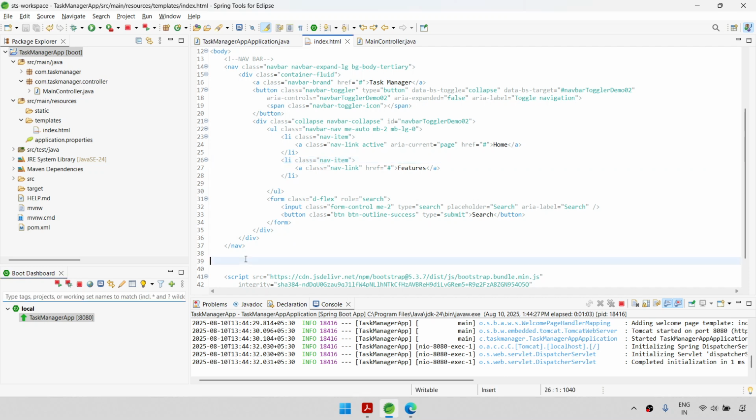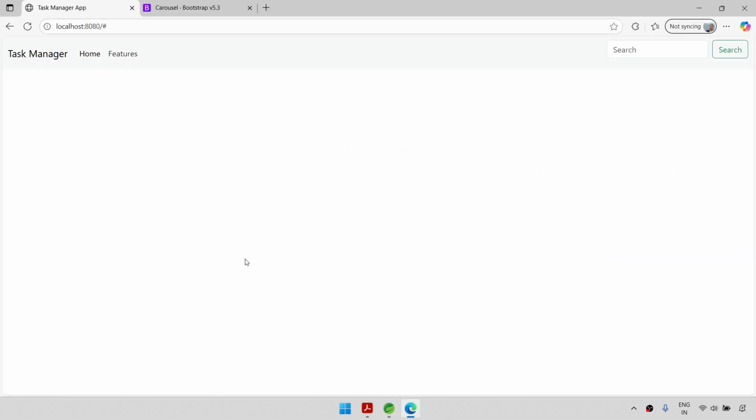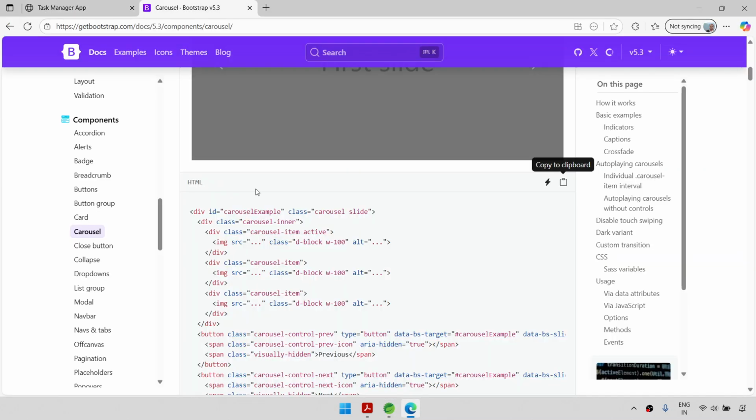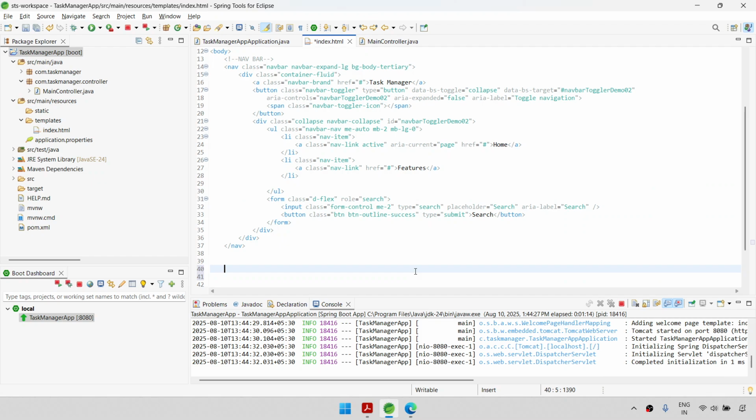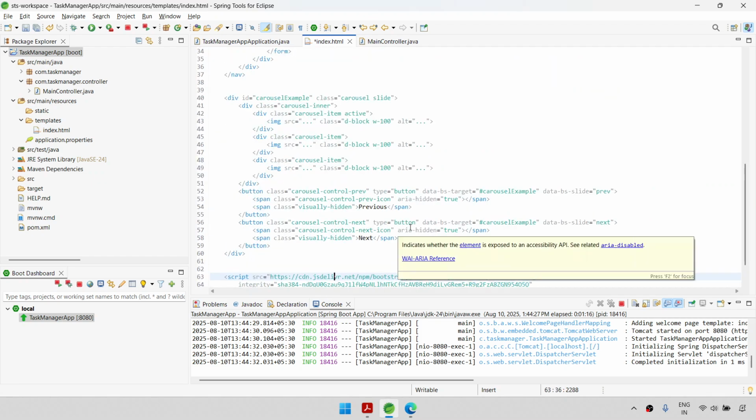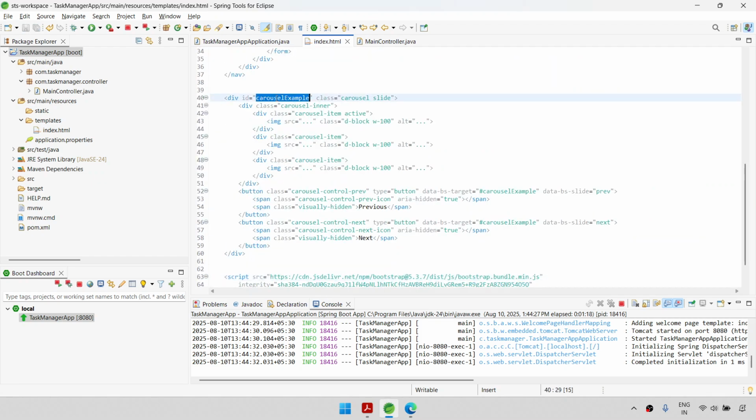This was our navigation. Next, you can see it is in its div. Okay, put it in here. Arrange it. ID, we will say, let it be carousel example for now, no issues.